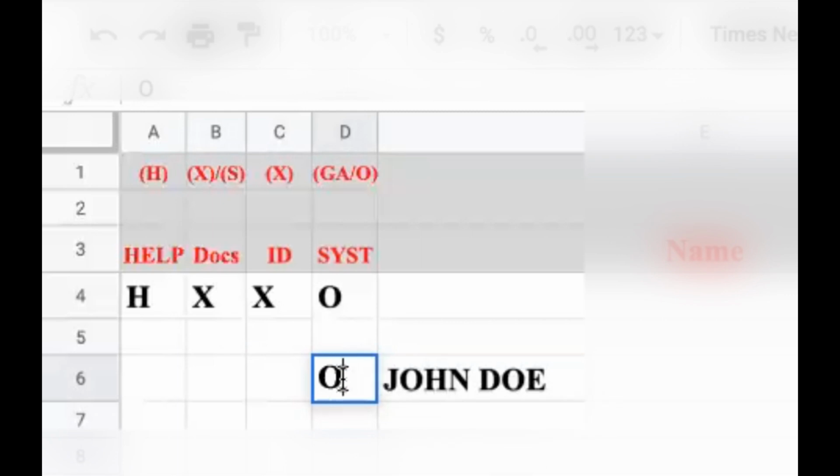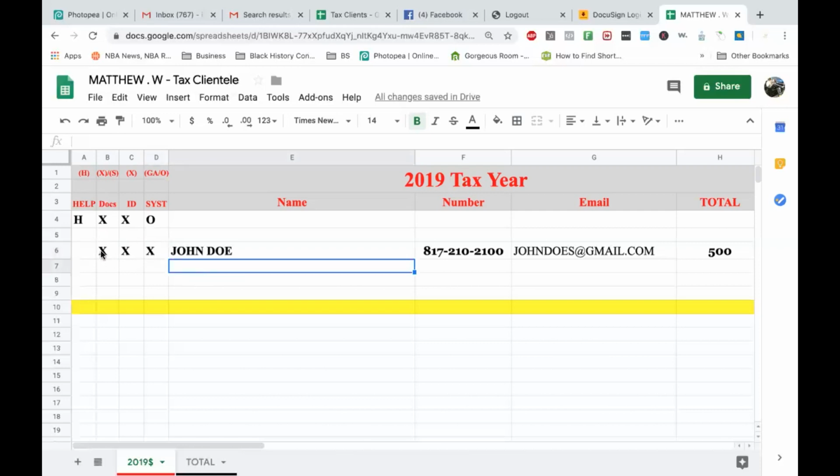If it's from the other system, you can just type O. Once you put O, I'll go in and transfer his information to the other system and put this information in for you. So now I know that this person has all their documents signed, all the identification, birth certificates or social security cards for dependents, one of those, and that they're going through our system. I have all this information. Now I can trust that John Doe's documentation is ready to be sent out.